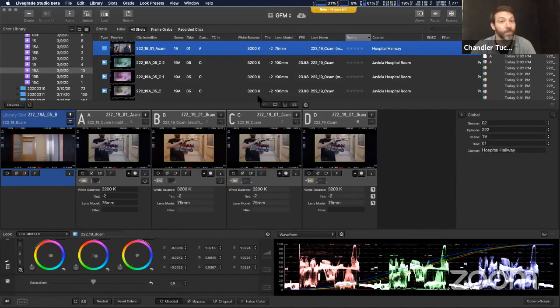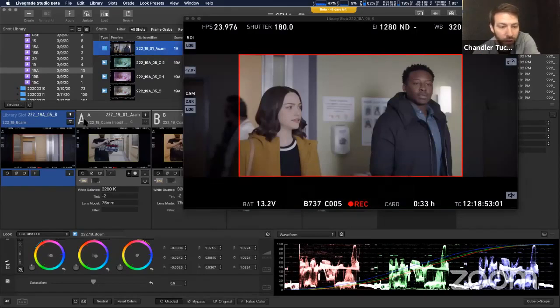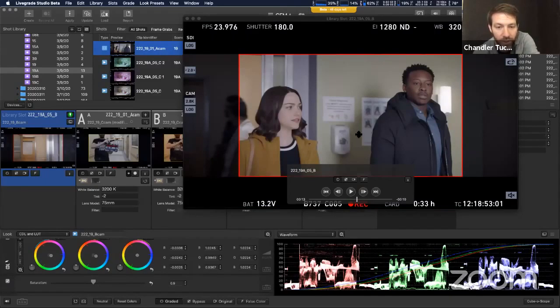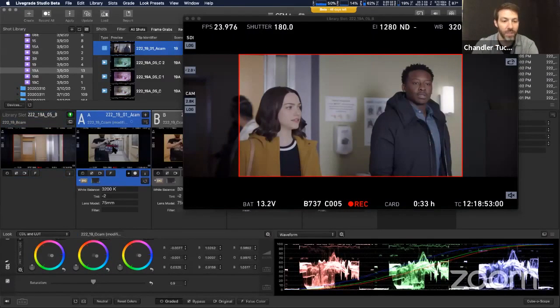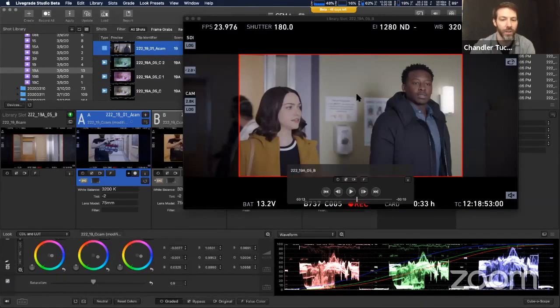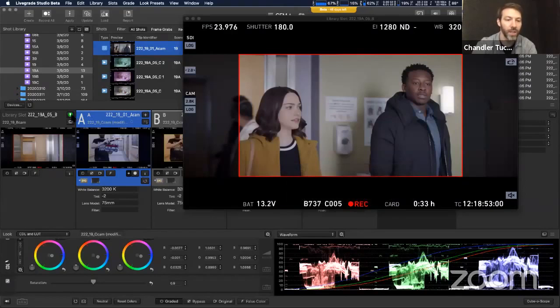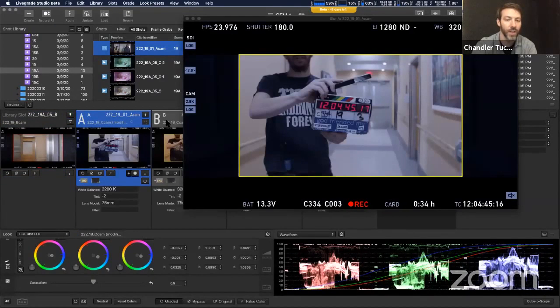Could you just show again the video pin function in the library slot? Yeah, of course. So here we have the viewer, and if I have this pinned, we have this video up in the viewer. So I'm using this shot as a reference for my DP. As a camera is setting up, I may want to come into a camera here and make some adjustments to the color on that end. But as you can see, as I'm sitting there making adjustments on, say, my left monitor, my right monitor still has this pinned image here in the viewer. If I unpin, this is now going to follow the slot that I select.